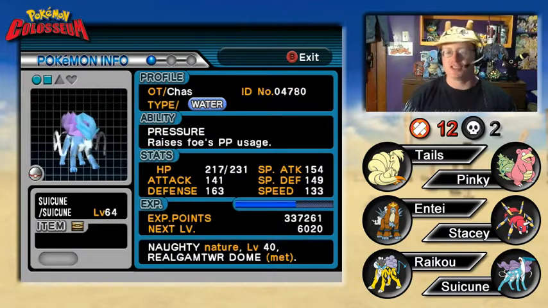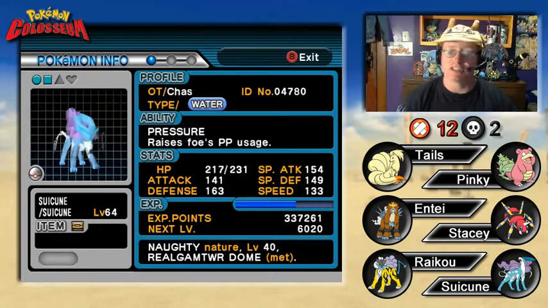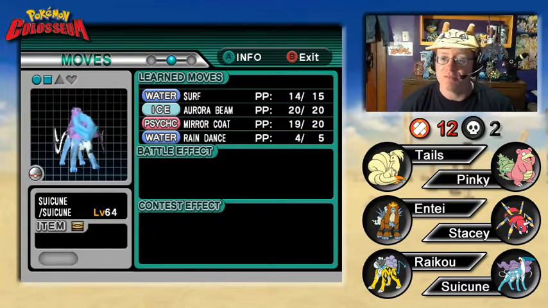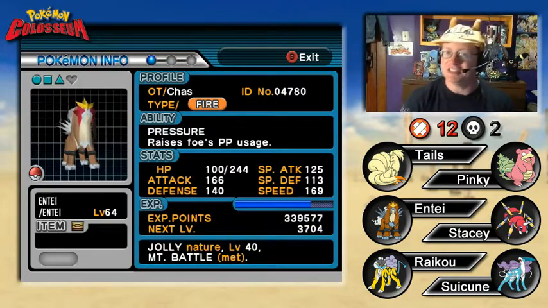Of course, we're only focusing on using the legendary Pokemon that were oh so graciously given to us by the admins of Team Cipher. Suicune at level 64 up first, naughty-natured with the pressure ability, with Surf, Aurora Beam, Mirror Coat, and Rain Dance. Next is Entei, who I did get to see in Pokemon Go.